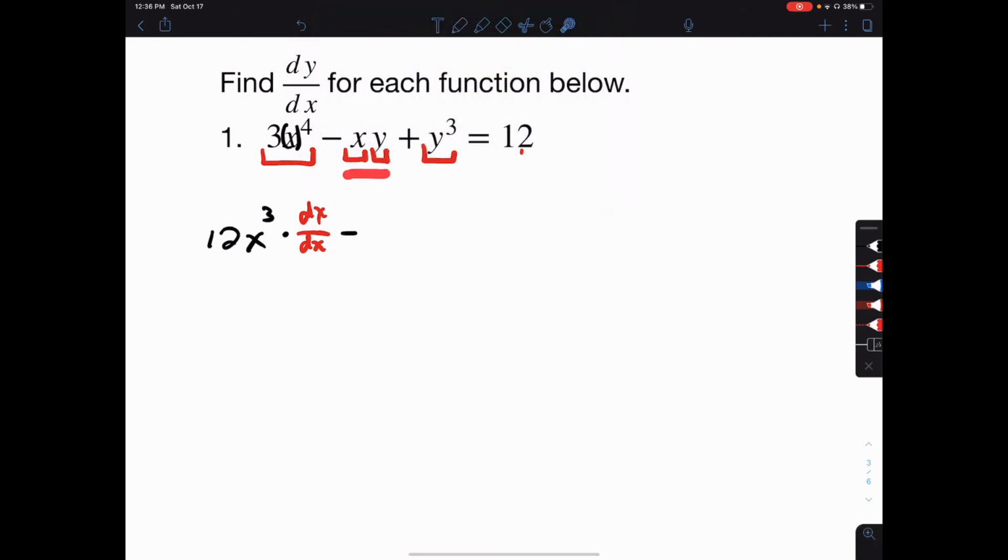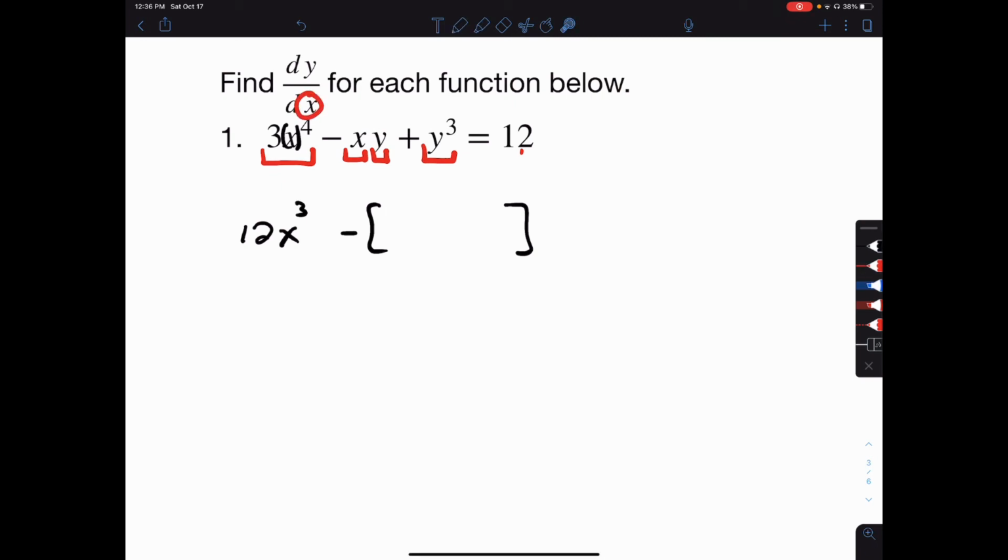This next one is a product, and I'm subtracting this product. So I'm going to put this in a grouping symbol. Take the derivative of the first. Actually, I'm not going to write this for this problem. If you need to write it to make yourself feel better about this, go ahead. But basically, the only time that we need to write the derivative of the inside is if the variable we're using is different from the denominator. So this denominator, the dx with respect to x, is an x.